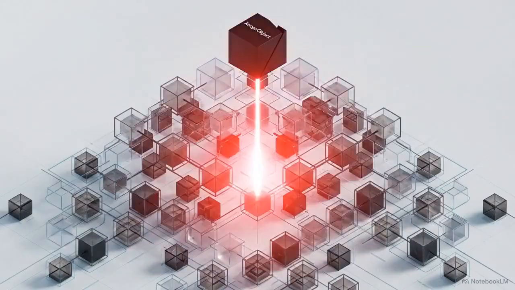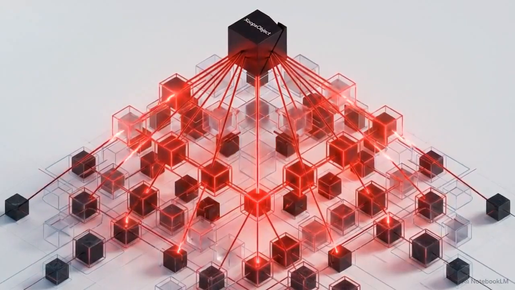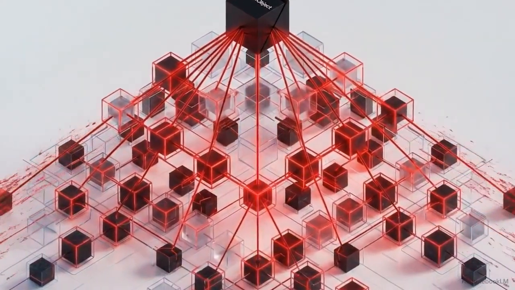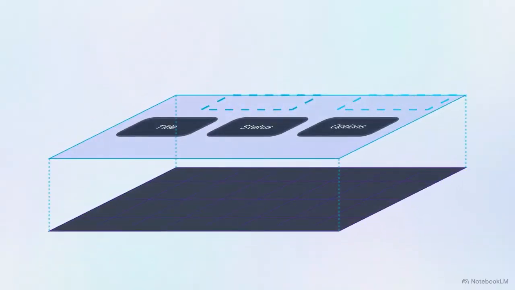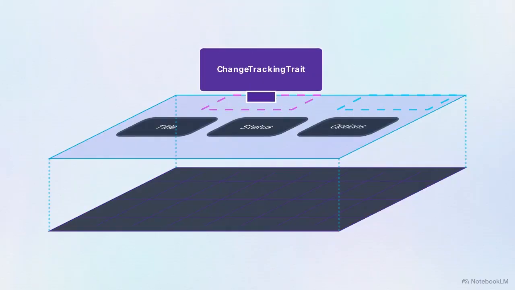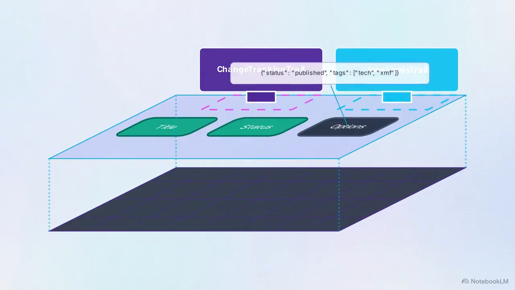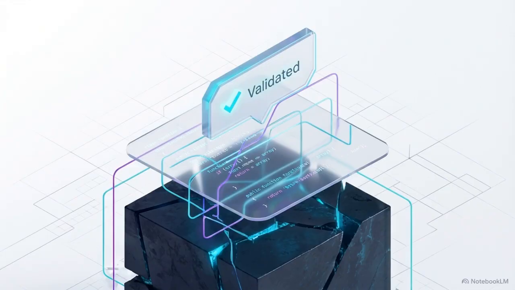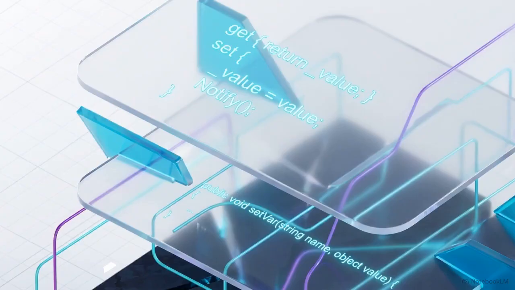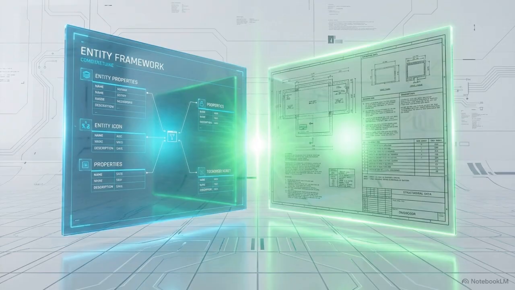At the data layer, the traditional XOOPS object model has always relied on deep, rigid inheritance structures that limit flexibility. XMF uses PHP 8.4 traits to dynamically compose capabilities. Traits slot seamlessly into the entity. Injecting the change tracking trait lets the entity track changed fields. Meanwhile, the JSON fields trait safely encodes array data into a database text column. These traits are then wrapped by PHP 8.4 property hooks, providing a strictly typed API layer for the developer. Because the hooks call existing base methods internally, this typed layer maintains perfect backward compatibility with legacy data requests.